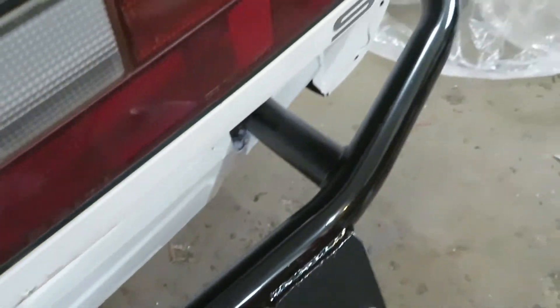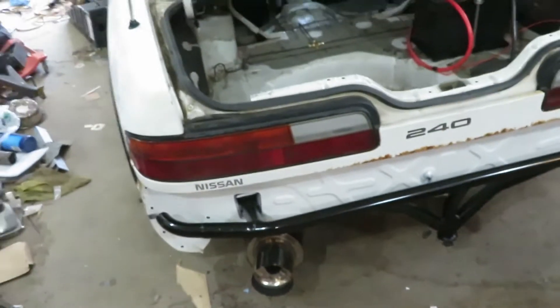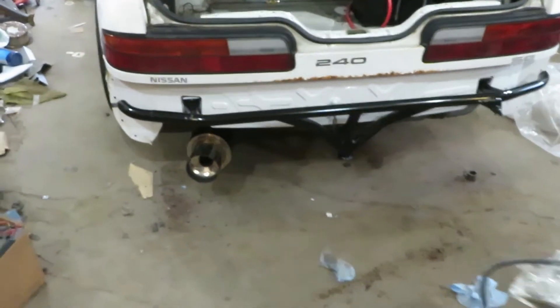The bar is extremely easy to install, fits really nicely, had no problems, and there's plenty of room. I think it just looks really good. I'm super excited - I've got a jack point now. Once again, True Focus Fabrication, your jig or whatever you're using to make these bash bars is on point - the fitment is there and I had no issues installing these bars. The only critique I can say is there's just a little bit of slag cleanup needed if you really wanted a show car finish - just a little left over from the welding process.